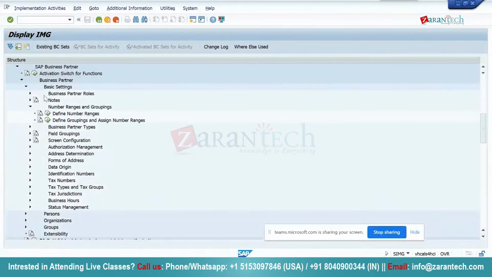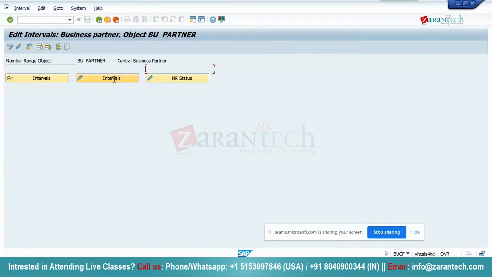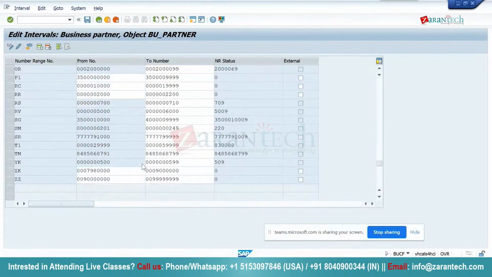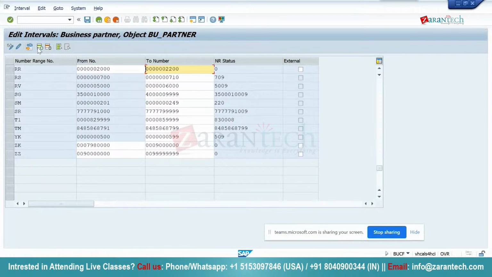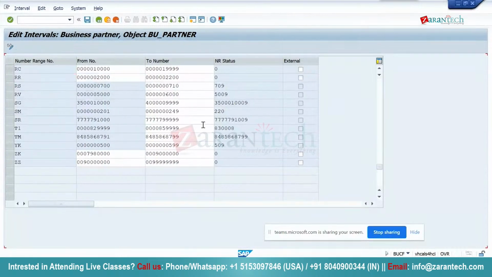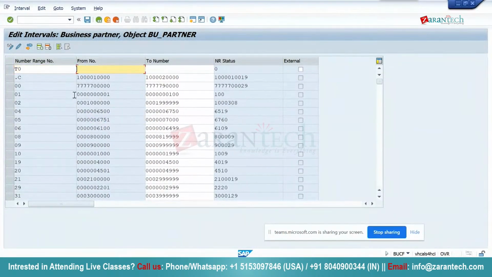Right, in the business partner you have number range and grouping. So first you have to define the number range and grouping, which should be exactly similar. Okay, remember team, we should be having the exactly similar one. So you should have the T0 series serial number. Okay, T0, it's same. Now you want external or internal for BP, it's up to you. You want SAP to generate or you will generate. So I can keep it internal and click enter.